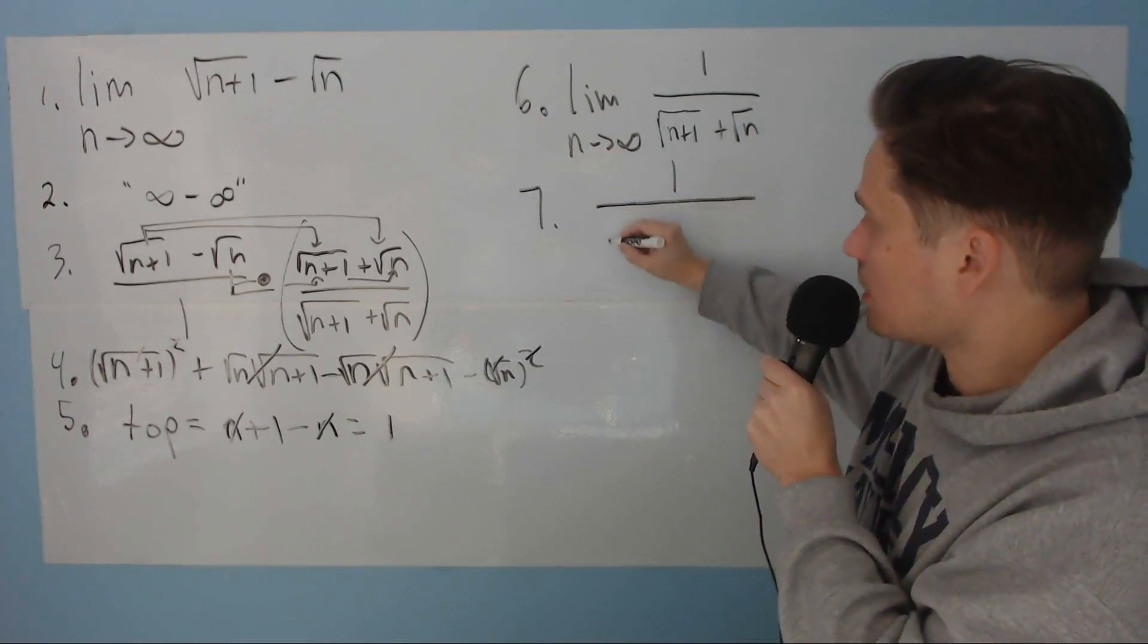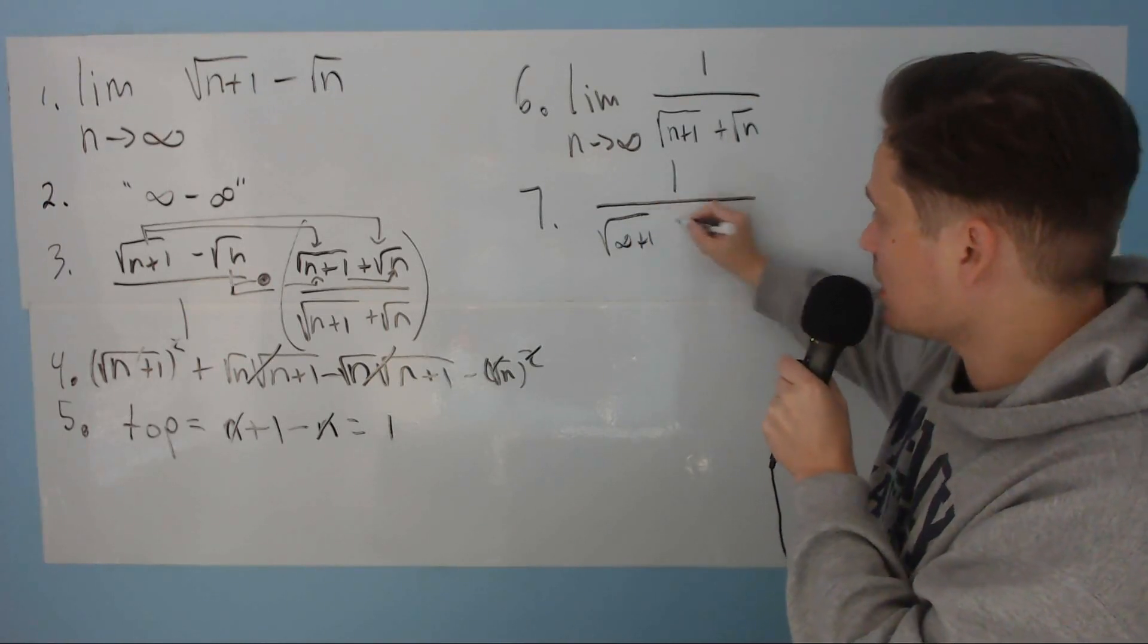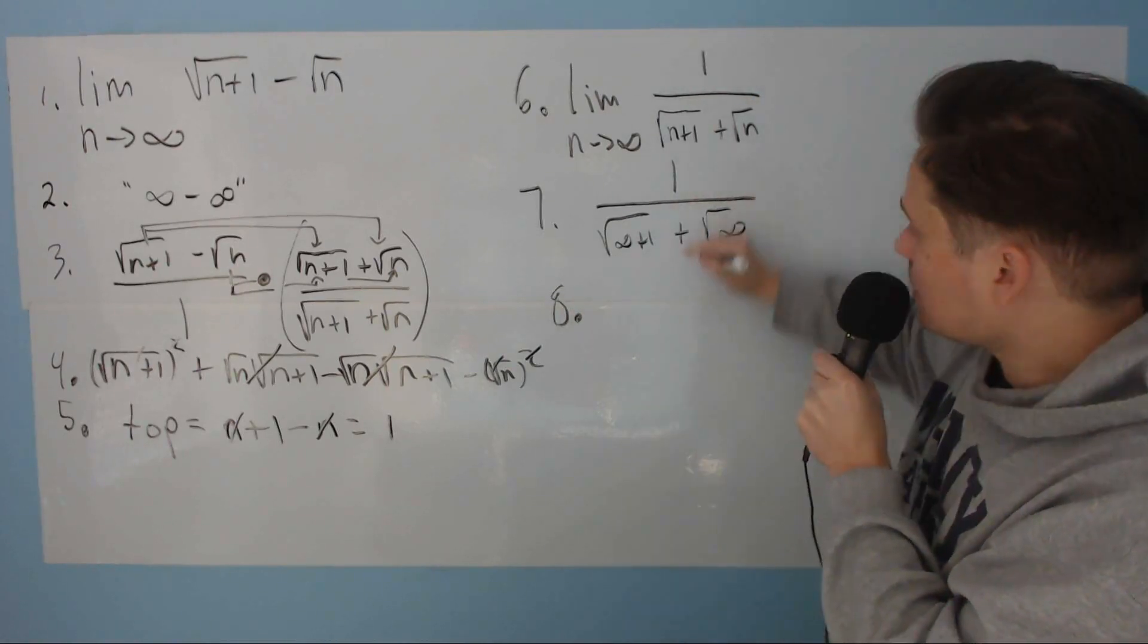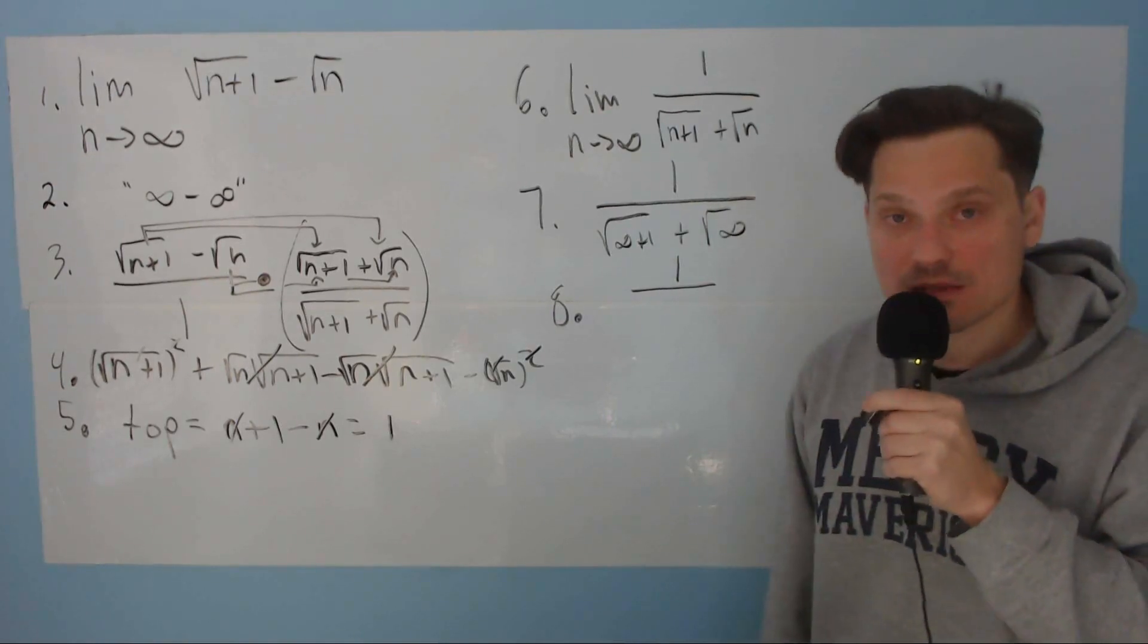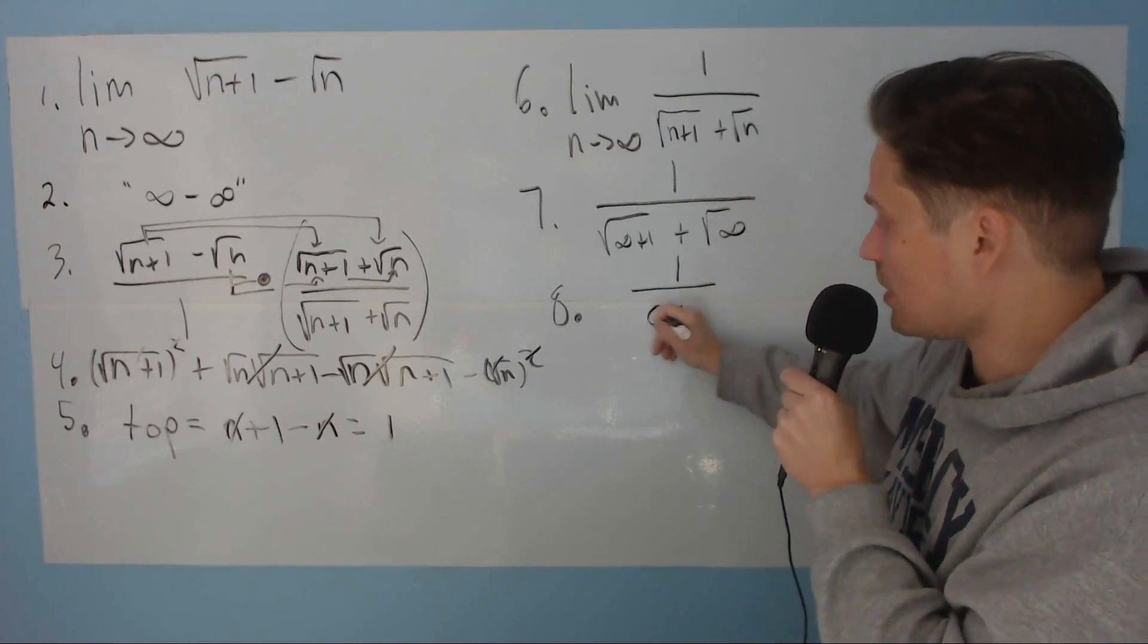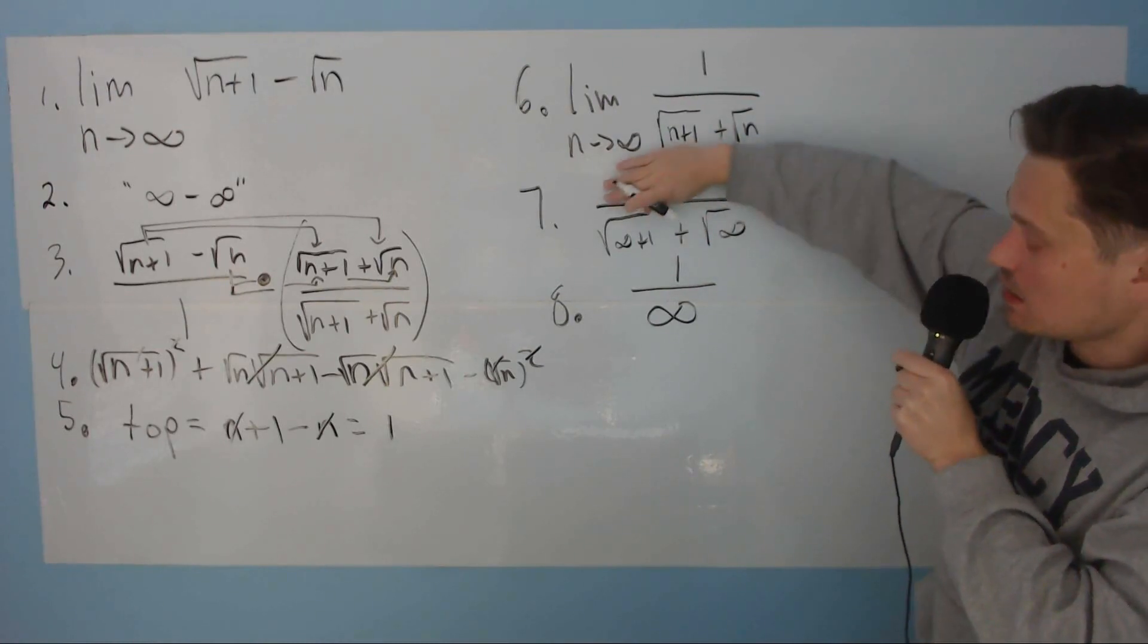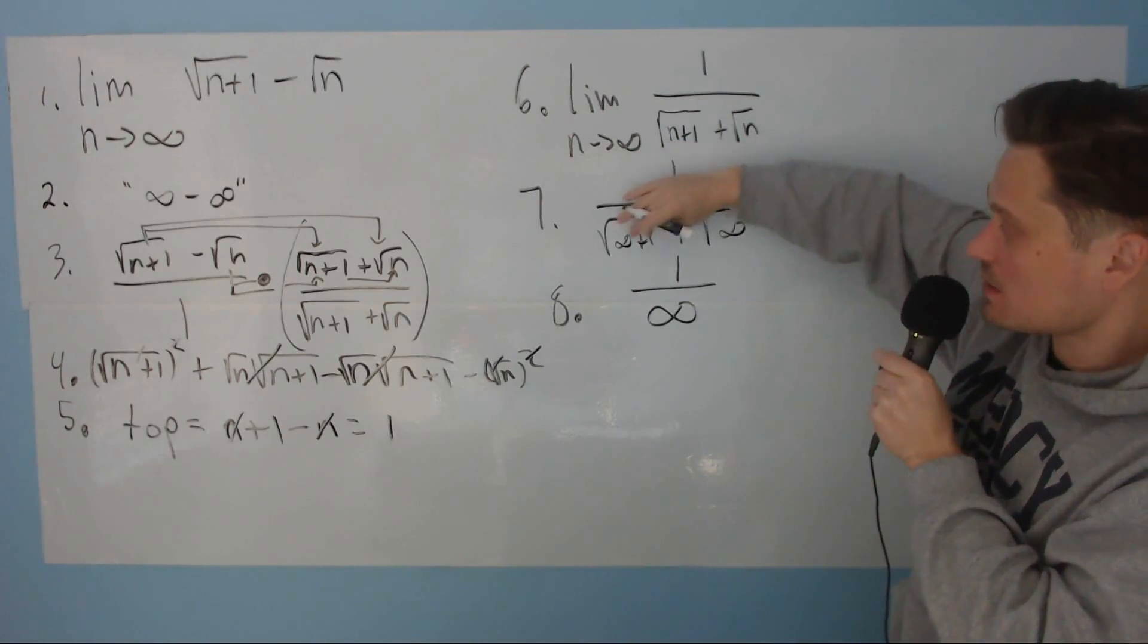I'm going to say the following here: the root of basically the following, infinity plus 1, and then plus here, infinity. Well, as you can imagine, the 1 in the top stays. Infinity plus 1, that's still pretty much infinity. The square root of infinity is still infinity. So it ends up being kind of like infinity overall in the bottom. Once you handle these expressions in the bottom separately, I'm not being super rigorous here, but what you end up with is infinity.